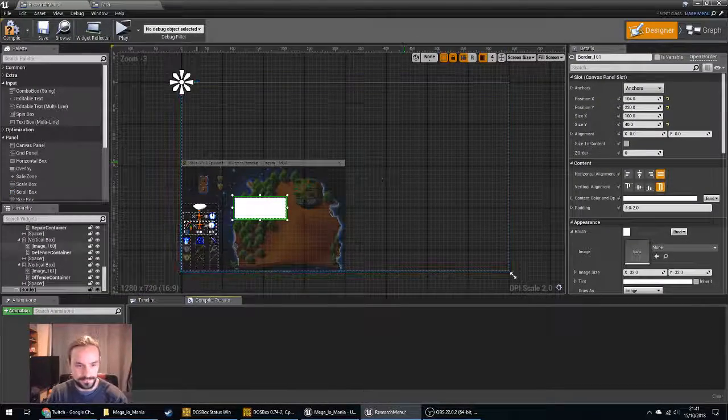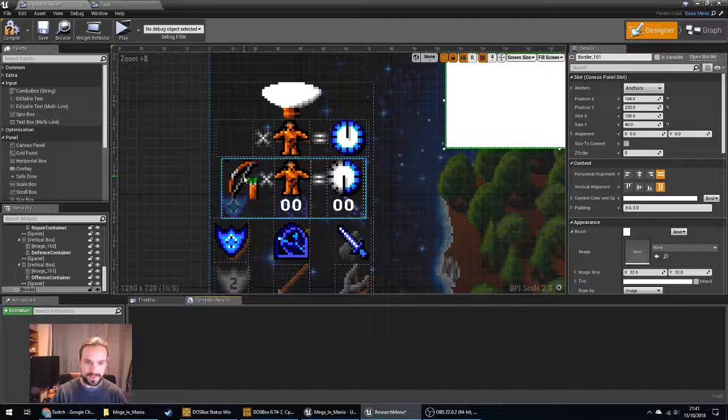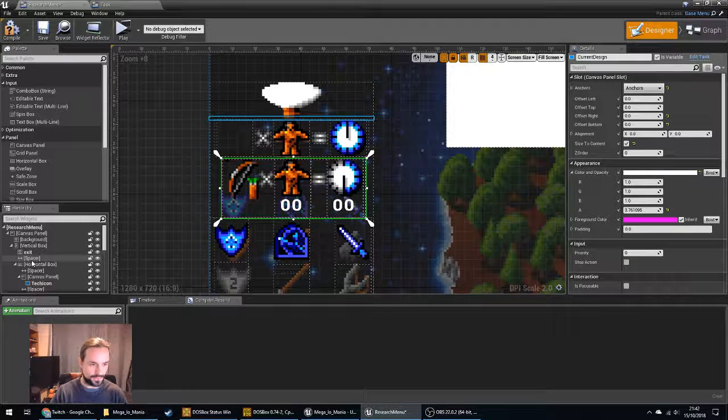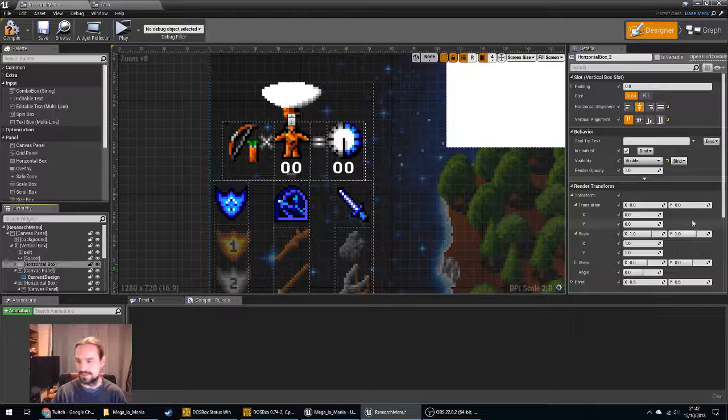Now, as you can see, I've created a second version of our time, tech man and tech icon. What I've actually done there is encompass that whole set of components into their own widget, which I'm calling the current design within this context. And the original one is here. It still probably works for the most part, but I've kept it hidden.